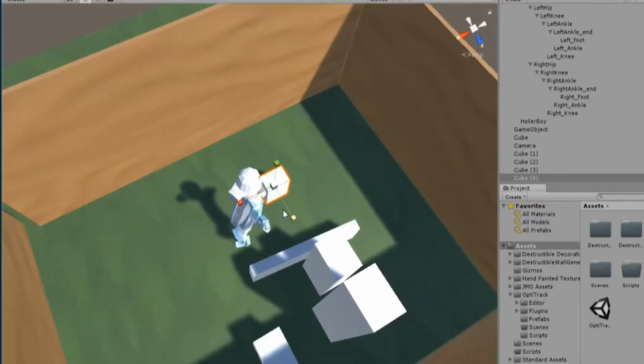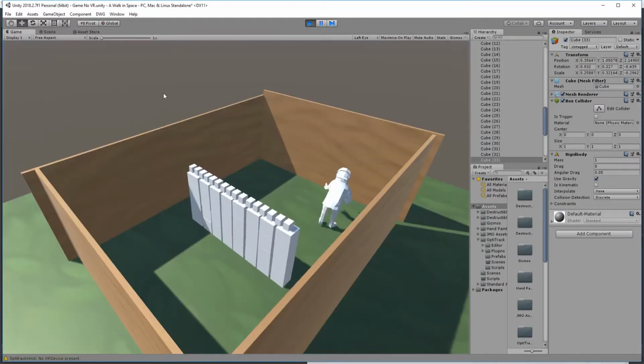That's one reason we're trying to incorporate virtual reality into this, because as you can tell, it's kind of hard to find where I am in this space. We could have someone here call it out, or we could have screens all over the place. But I think the best way to get the best experience is just to add virtual reality, which we have been able to add in, but it looks a little choppy. So we're going to try to refine that a little bit, and then we'll show y'all that. And maybe y'all have some tips. If you have any ideas how to make this better, some things to add, please let us know down in the comments.